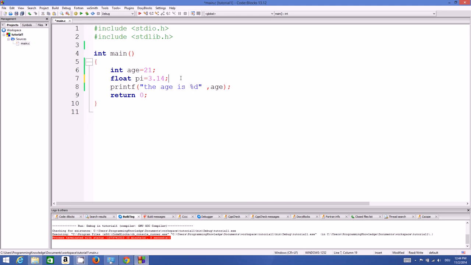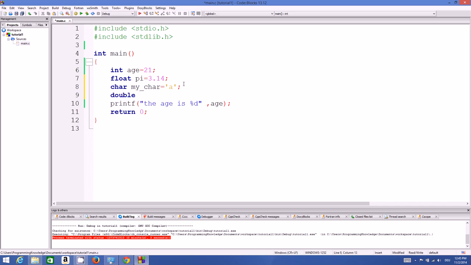Now in order to store a character, you use char, and you can name it as my_char, it's totally fine, is equal to any character. Always remember that whenever you want to store a character, you store it in single quotes. So do it like this and it's totally fine. And the fourth type, which is very basic, is double.